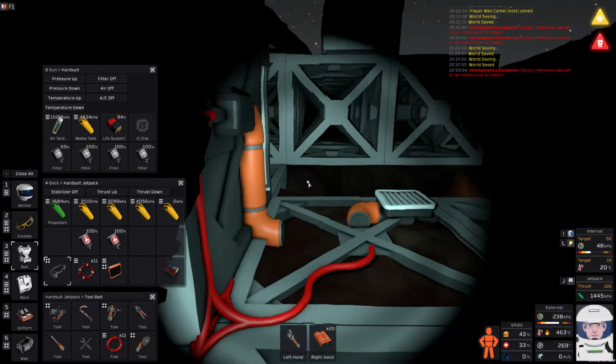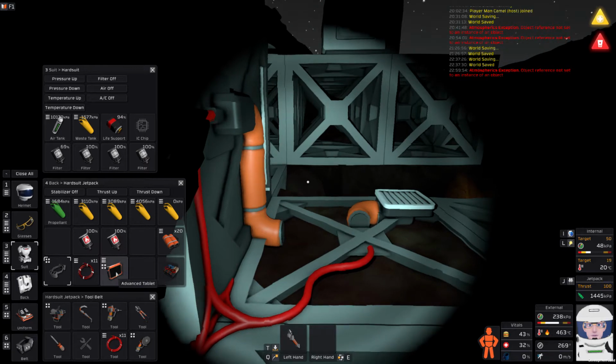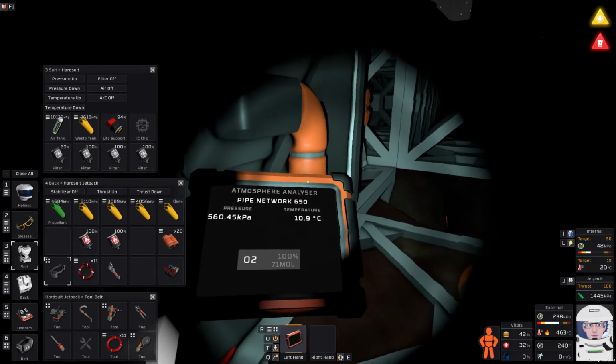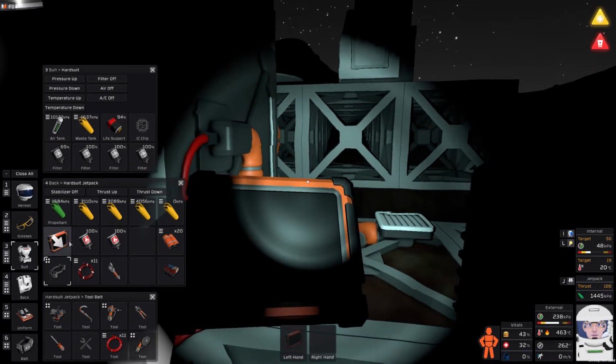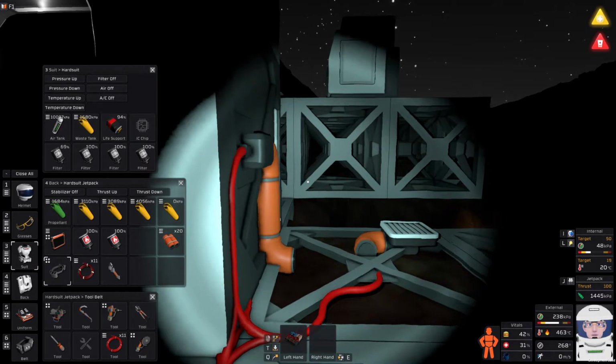God, the game didn't like that. I'm getting exception errors. Okay, and there should be 71 moles of cold oxygen in here. There we go. Okay, so snack room fixed for the time being. Snack sheds. Okay, I'm going to put this filtration machine back down.